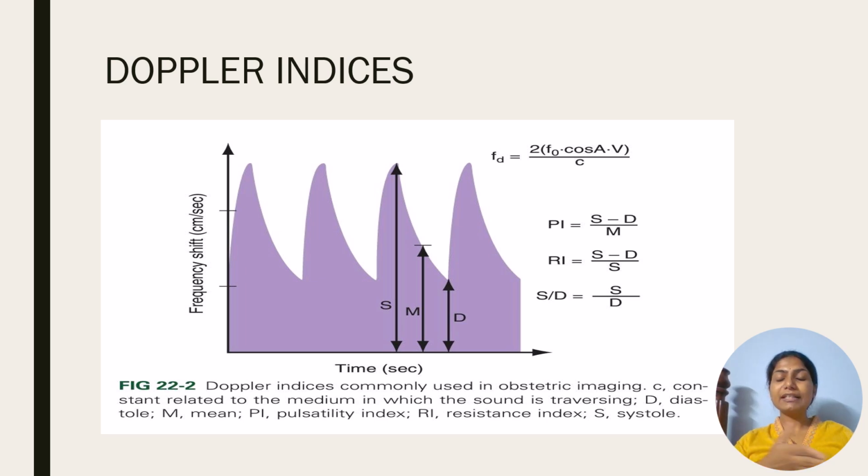You have to know whether there is resistance to blood flow when the blood is moving from the mother to the fetus. The fetus is getting all its blood from where? From its mother. So whether this blood flow is happening naturally or whether there is some turbulence or resistance to the blood received by the fetus is what we are concerned about. So if there is more resistance, there is a higher pulsatility index. The pulsatility index is given by the formula systolic velocity minus diastolic velocity divided by time averaged mean velocity. And why are we interested in Doppler indices?